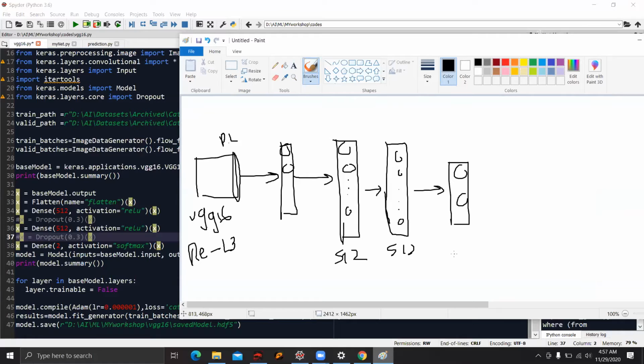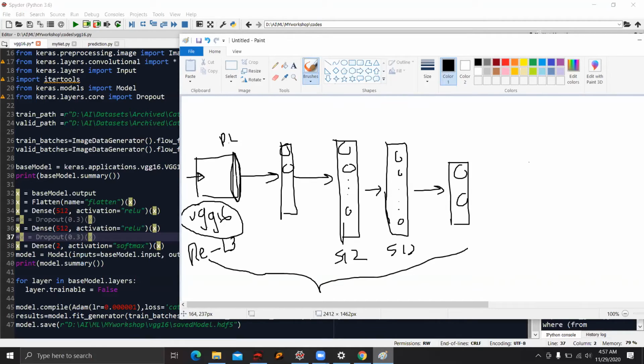I hope you have understood what I have said here. I will repeat the process faster. In this manner, we have easily grabbed the VGG16 model from the internet, and we are going to send our input data through this VGG16 model and get our output from the last pooling layer.